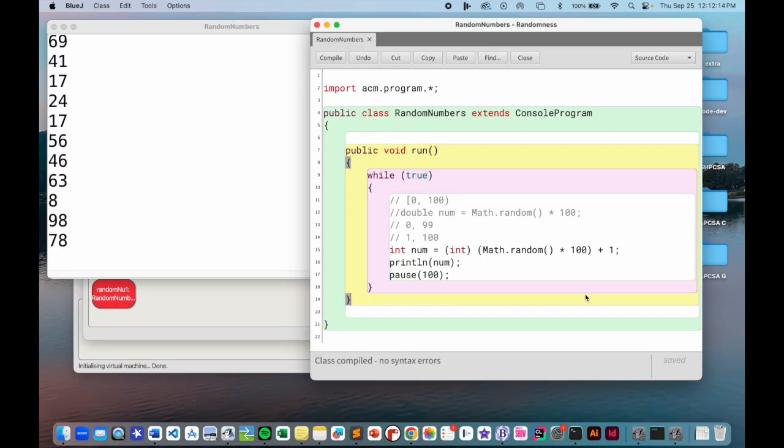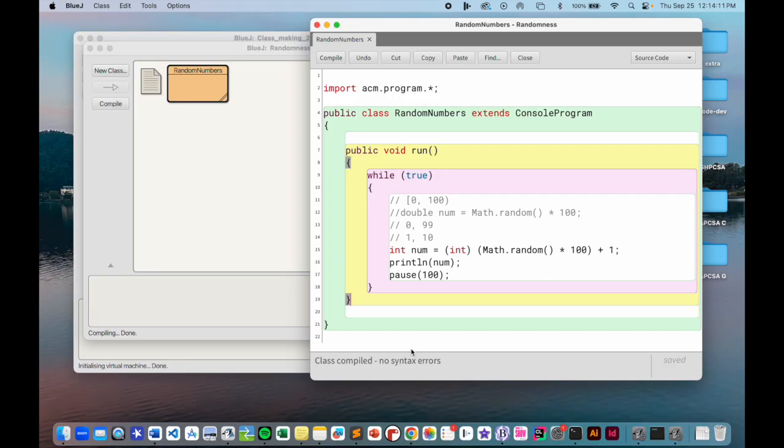So by using a little bit of math, we can use Math.random to generate a random number in any range. A random int in any range, a random double in any range. Let's try something a little different. Let's try to use what we've learned here to get a random 2-digit number. That's a number between 10 and 99, including 99. How do we think about this? How many possibilities are actually between 10 and 99?